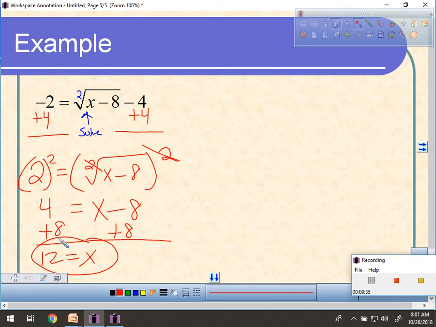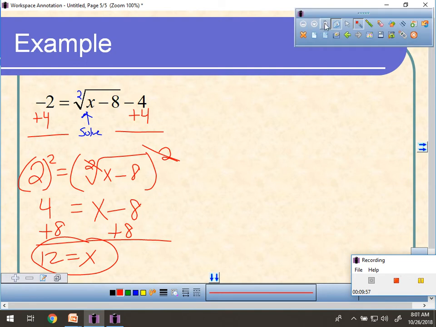So just simply getting that variable by itself, squaring it to get rid of the square root. And that's how you would solve that type of problem. And that's a radical equation. Now, there were 3 types that we did for this. That was one of them. The second one is if you ever had a radical on both sides. And that's what we're going to look at next for the next example.